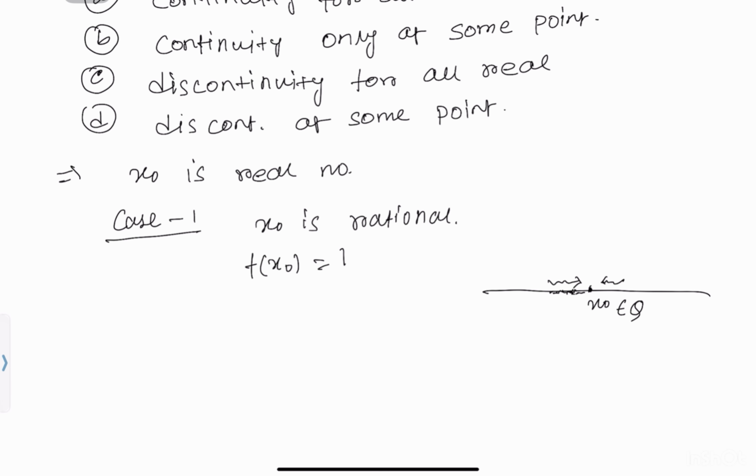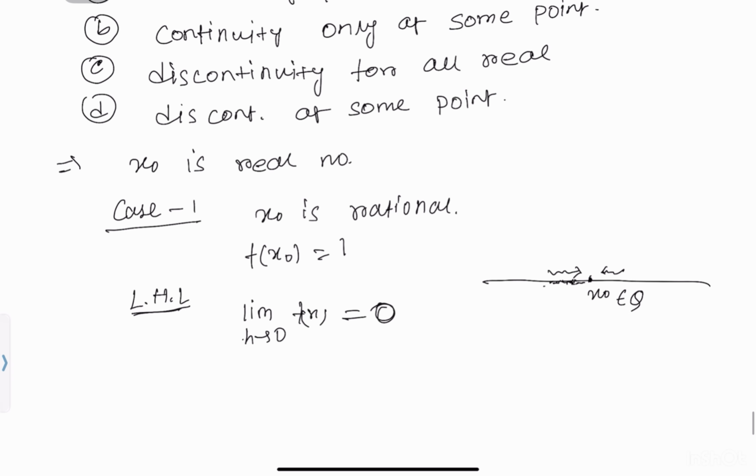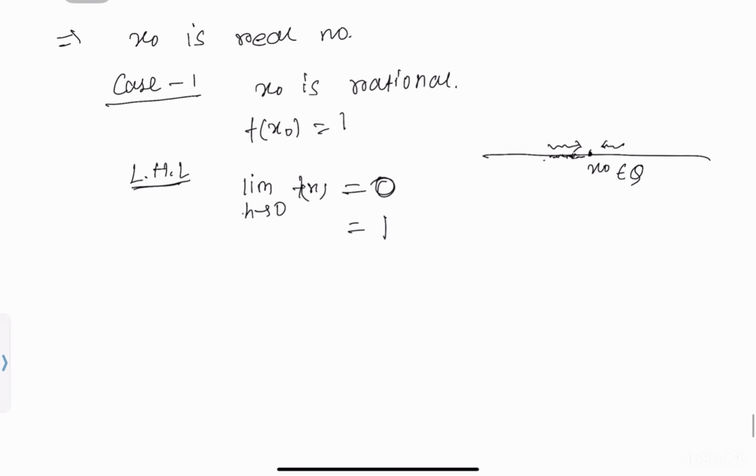That means whenever you are trying to find the left hand limit, first case, the left hand limit, I cannot explain it in this way. Whenever I am going to the left side, the corresponding functional value gives you either 0 when x is an irrational number, and also gives you 1 when x is a rational number. Try to understand my point.